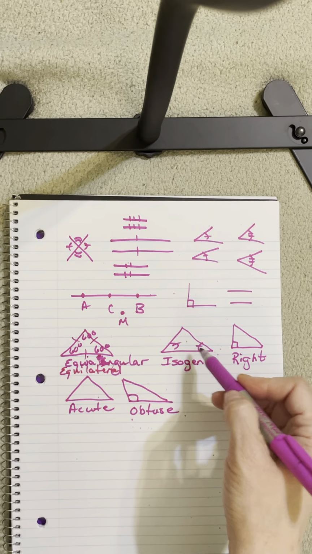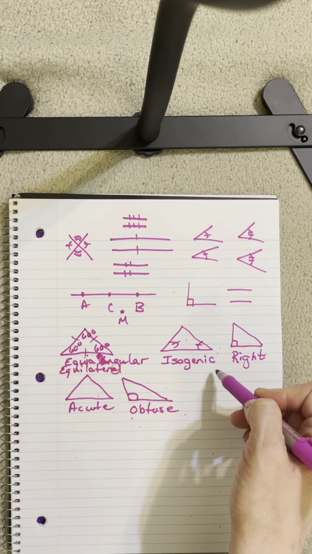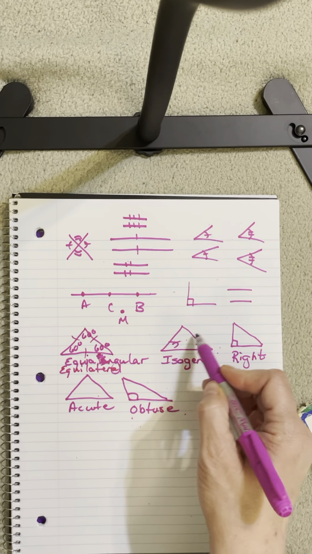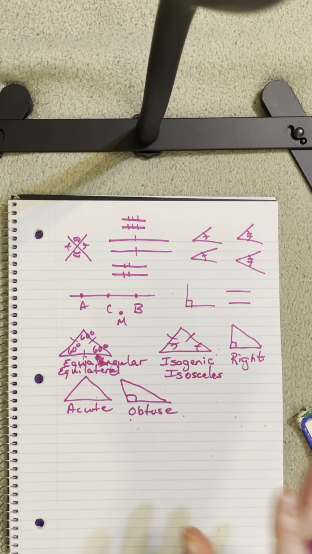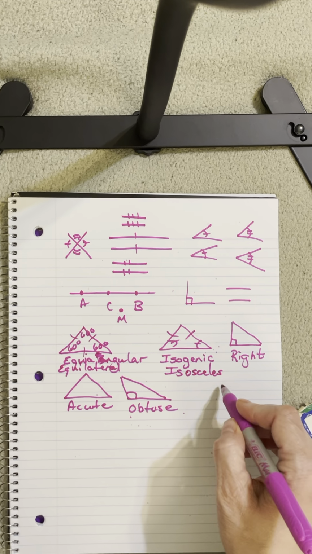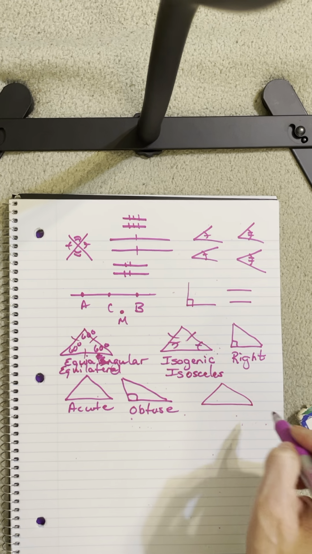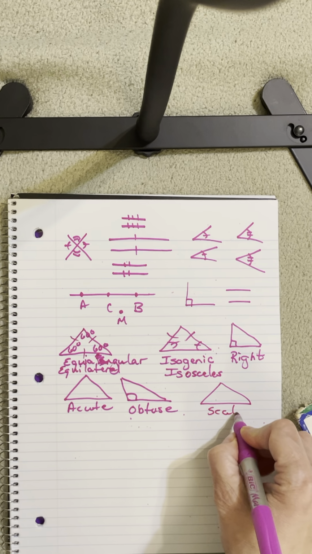If we have 2 angles that are the same, therefore it's isogenic, that means that this side and this side opposite those will be the same. And this is the term that we use more than isogenic, which is isosceles, because we tend to name this one by its sides rather than by its angles. And part of that is because I think it's easier to say, and so it's just kind of gotten down to that. And now, not renaming these because they don't have a specific name for their sides. If you have a triangle and all sides are of different lengths, then we call it scalene.